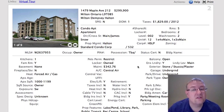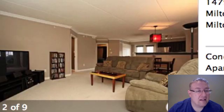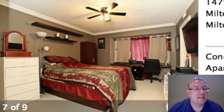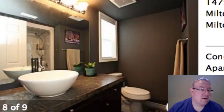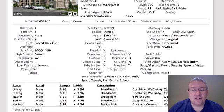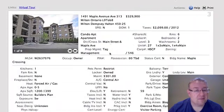They're at 230, 240. We've got a 2-bedroom, 2-washroom here, which I tend to like that combination. A 2-bedroom, 1-washroom to me doesn't make a lot of sense. You've got it at $299. It looks like the Windsor model, which is around 1,000 square feet, dark cabinets, crown moldings, and you've got a bit of upgrading in the bathroom too. So I think this one actually represents nice value. It's hard to tell from this listing, but it looks like there's one parking spot.